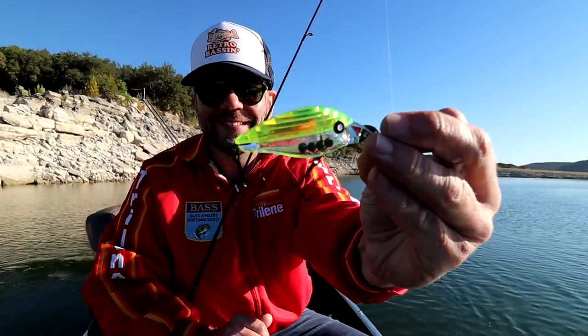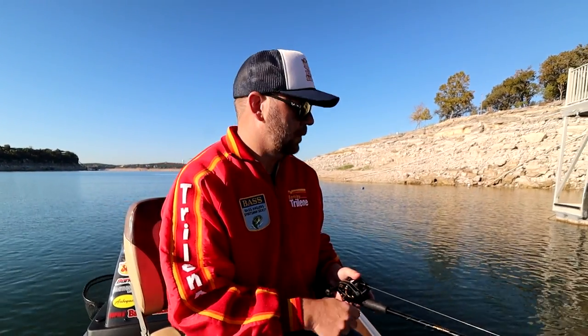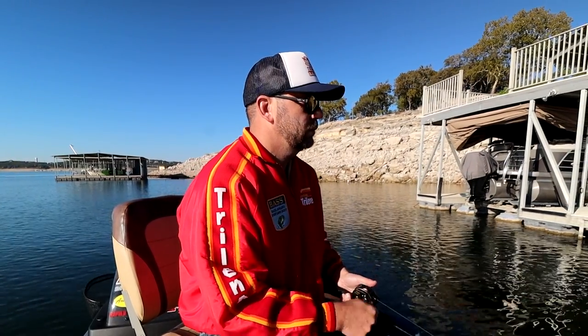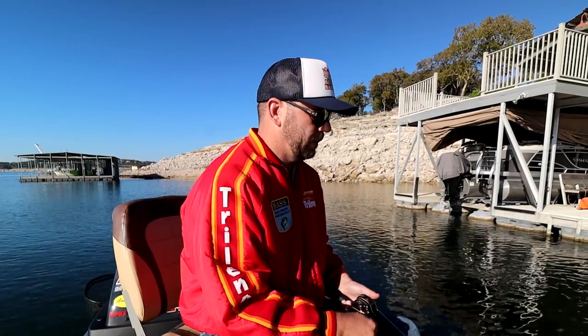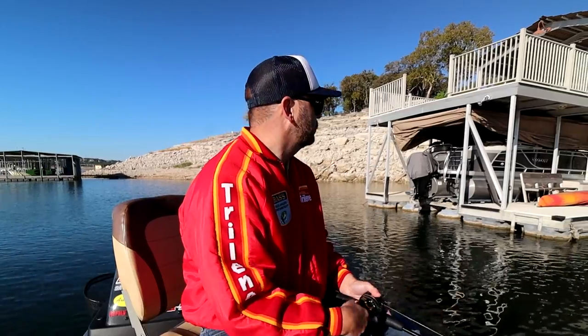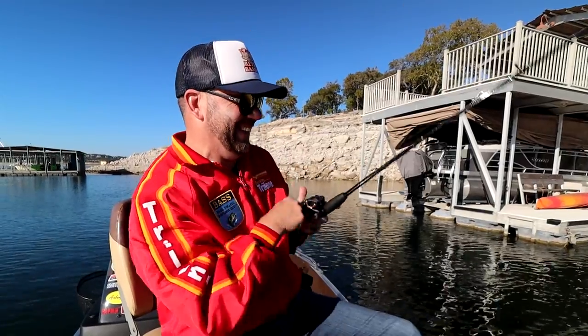That's the weirdest bait ever. I'm just coming up to this boathouse, swinging around and then casting right up on this nice little point. Man, I like this. Oh, another nice fish. Oh, man.